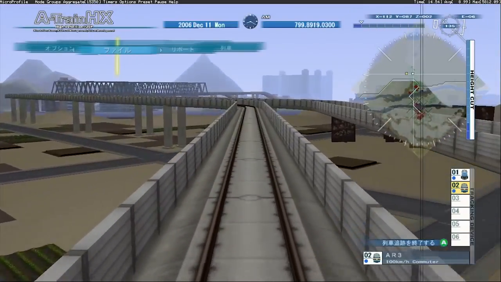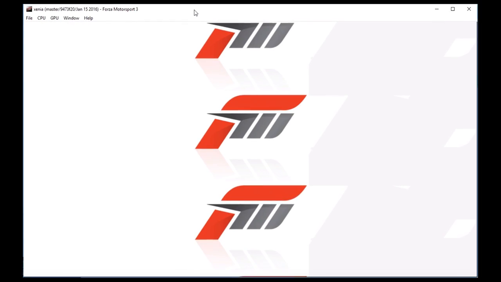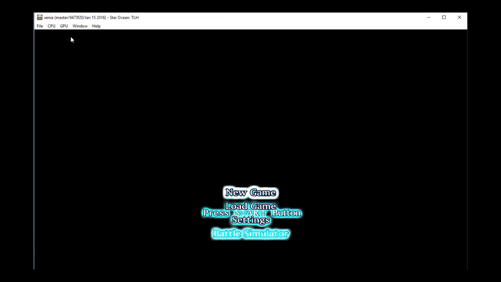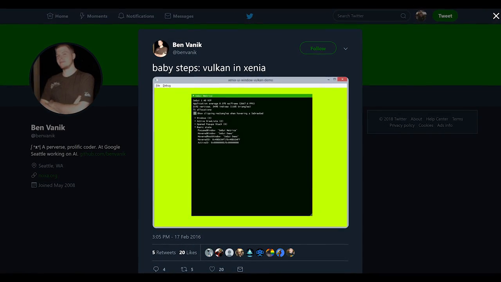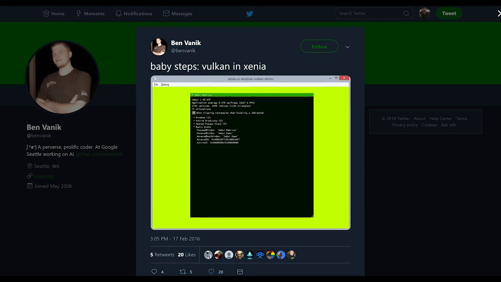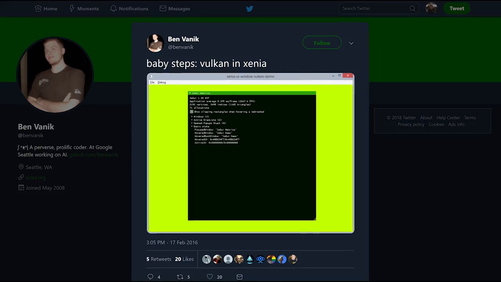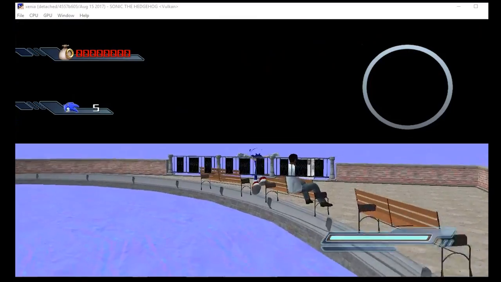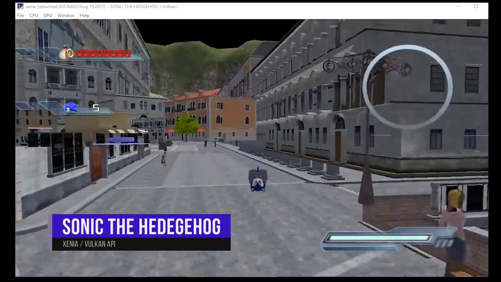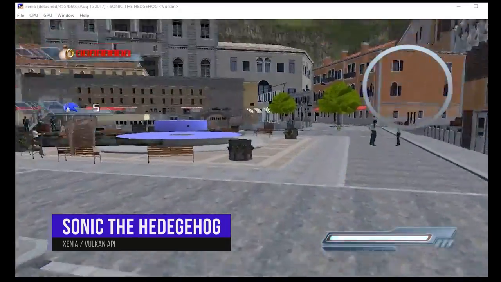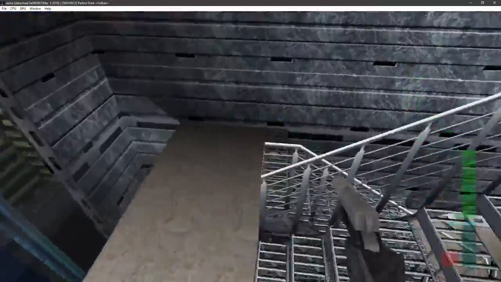In January of 2016, Ben released the first ever public release of Xenia with the OpenGL renderer. It showed early promise with some games booting into the title screen. In February, the OpenGL renderer was scrapped and replaced with the newer Vulkan API, which is a high-efficiency, cross-platform graphics library. Vulkan improved performance and also helped with compatibility, and slowly more games were becoming playable. The switch to Vulkan was the right move, and by March of 2018, quite a few Xbox Live Arcade games were running very well with excellent performance.